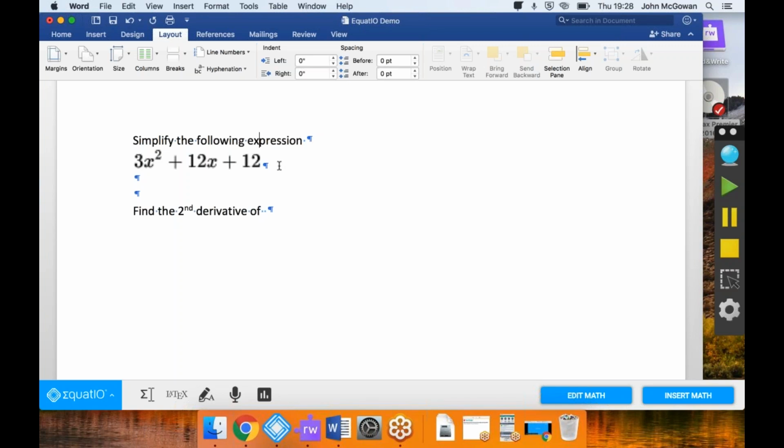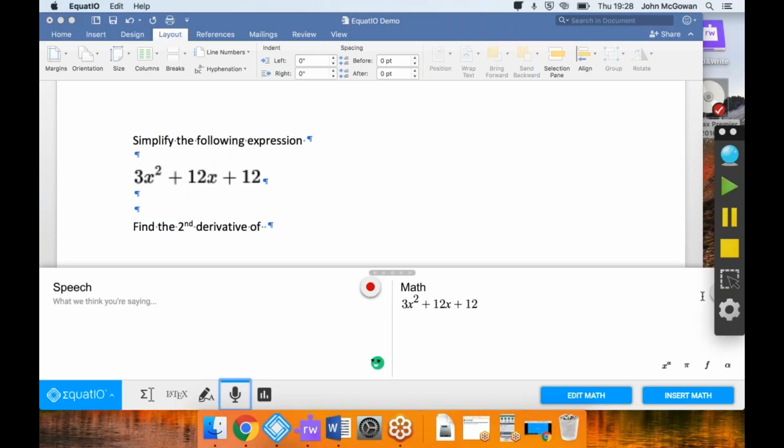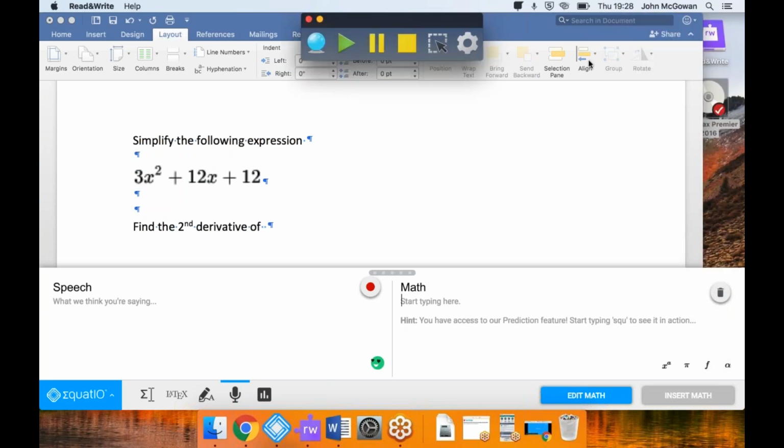So one of my favorite components is the speech input part. As I said, I like to dictate my emails. The same thing goes with my speech input. Let's say I wanted to create the following expression. I can literally just pop it open and use my speech input. It's already in there, so I'll delete this. And there we go. We'll put it at the top.